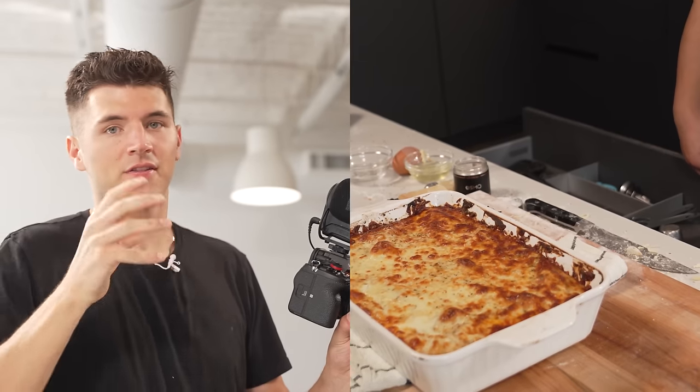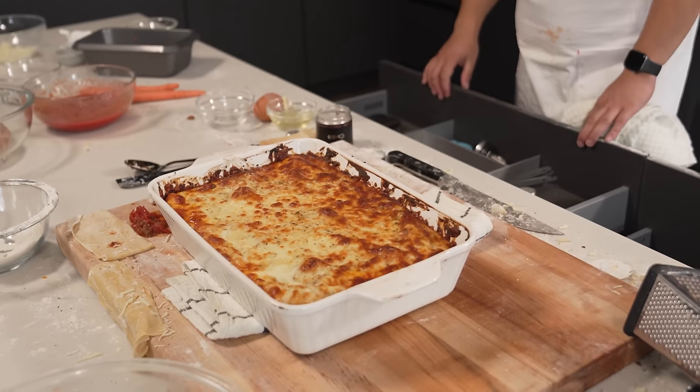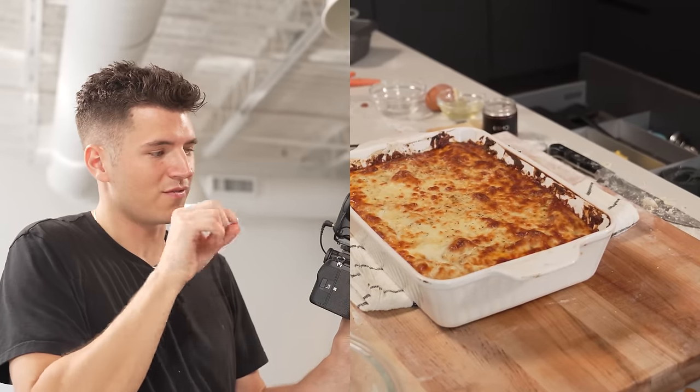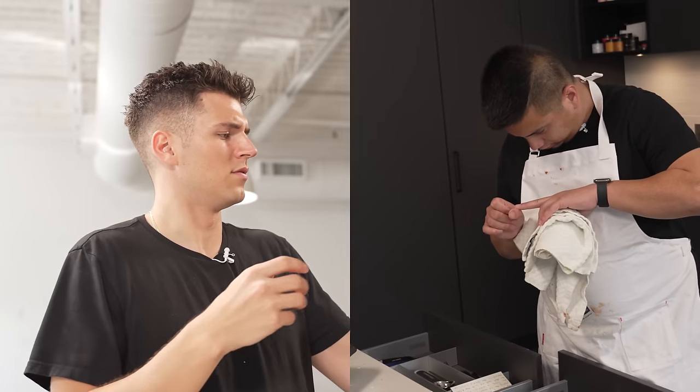One thing I will say right away with this lasagna, you notice that Manny left it in the oven, didn't rotate it the whole time, and you got a perfect line right through the middle where half of it is nice and golden brown and bubbly. The other half is still white. It's the color of the bechamel sauce with a few golden brown spots here and there. If I were Manny, I would have rotated that halfway through to get even cooking across the whole lasagna, and that would have made it evenly colored as well.